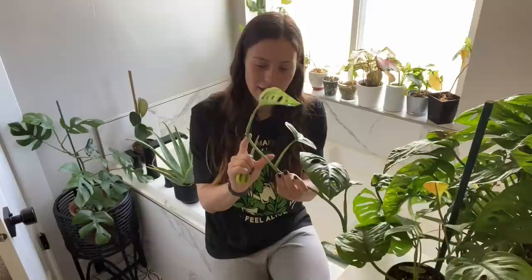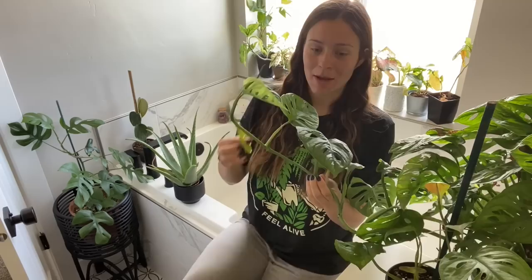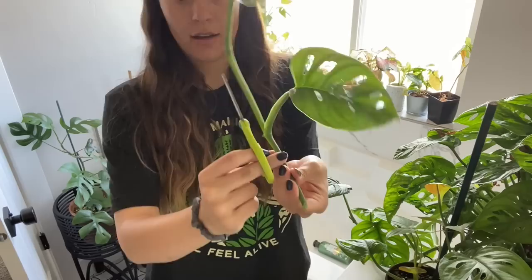We are now in my master bathroom with more plants. I'm going to show you how I propagate a Monstera adansonii — this is also how I would propagate any philodendron-y, pothos-y plant that grows leaves on the stem where there's a gap, then a leaf forms, then another gap, and there are aerial roots at every leaf. I don't want to cut too much of this plant, but this vine is going nowhere. I'm going to find the last leaf I want to stay on the plant and cut right above that, giving it about an inch of stem.